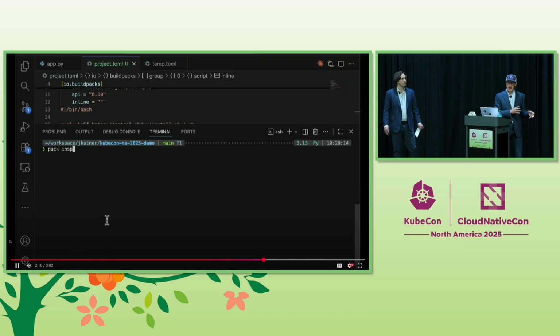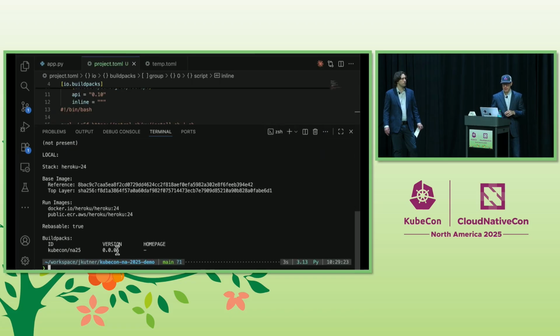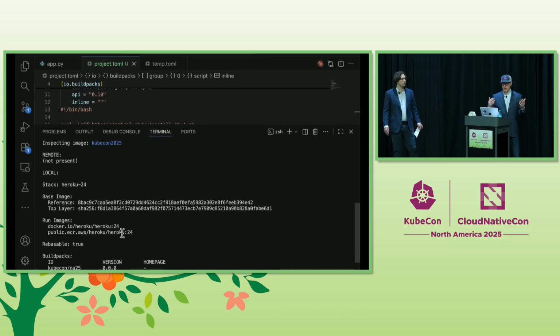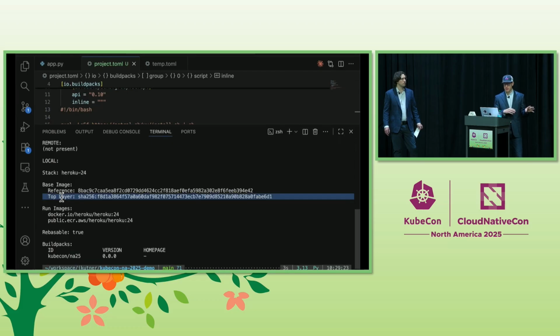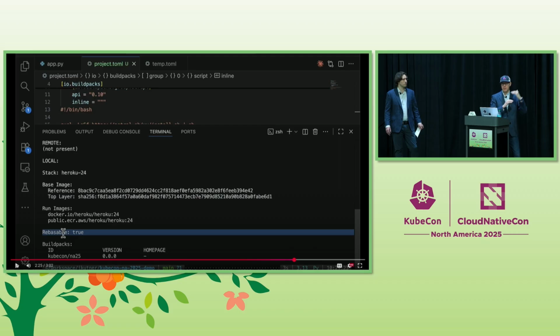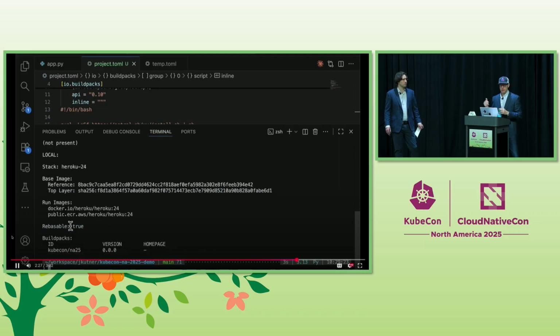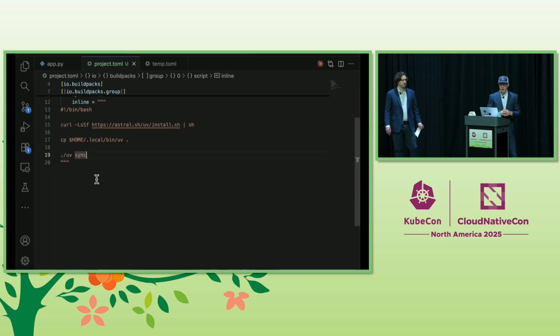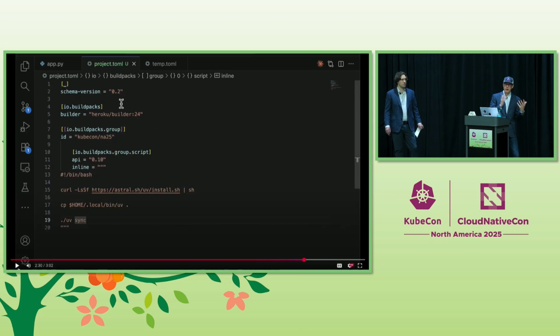But because it was built with buildpacks, I can also use the pack inspect command to get a little bit more information about this image, because there's a bunch of metadata in the config blob of the image. So I can see the various buildpacks that were used, the base image that was used. Actually, there's a separation between the base image and then my application layers. We keep a reference to that so we can do things like rebase, which Joey's going to talk about in a minute. But basically at the end of the day, by creating this inline buildpack over creating a Dockerfile, I'm getting that autonomy, that flexibility, but now I've unlocked a lot of the power of buildpacks.